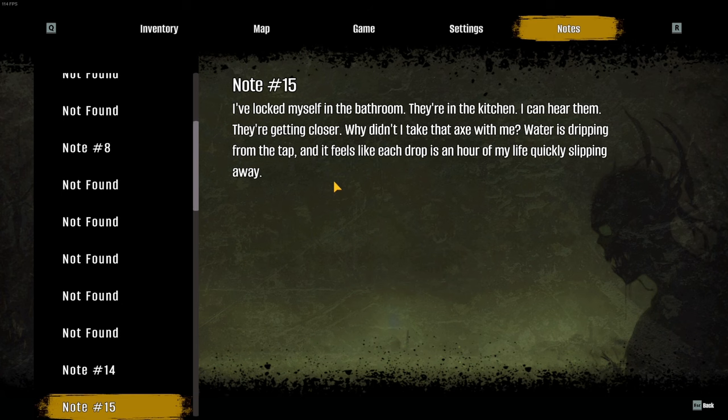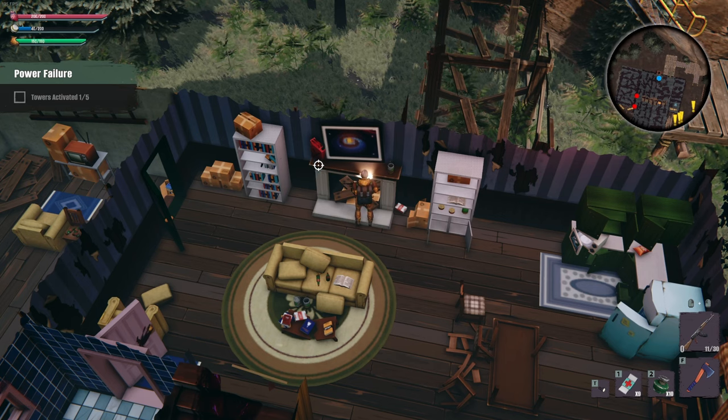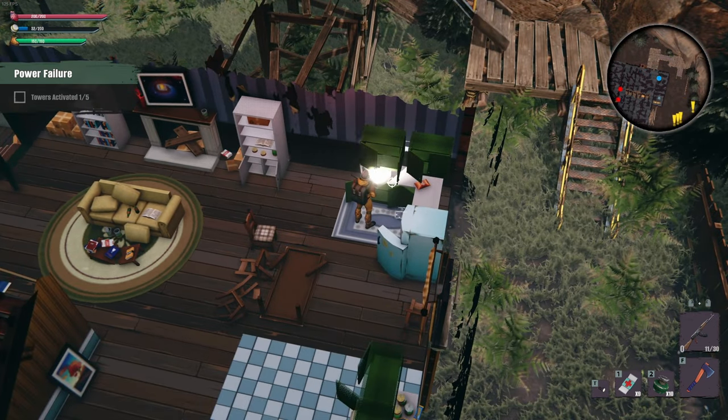Holy smokes. Ooh, another note. I've locked myself in the bathroom. They're in the kitchen. I can hear them. They're getting closer. Why didn't I take the axe with me? Water is dripping from the tap, and it feels like each drop is an hour of my life quickly slipping away.